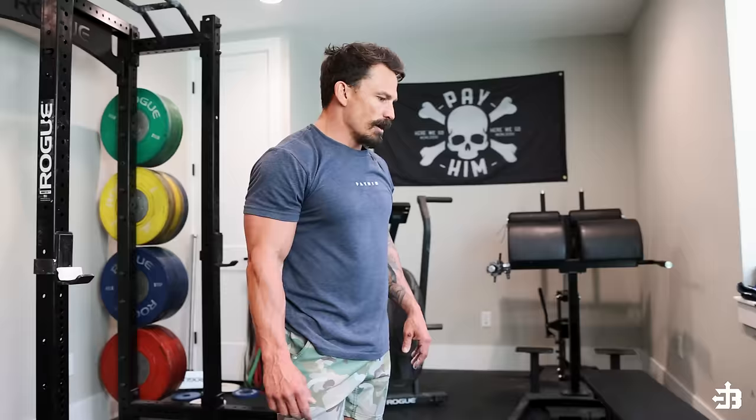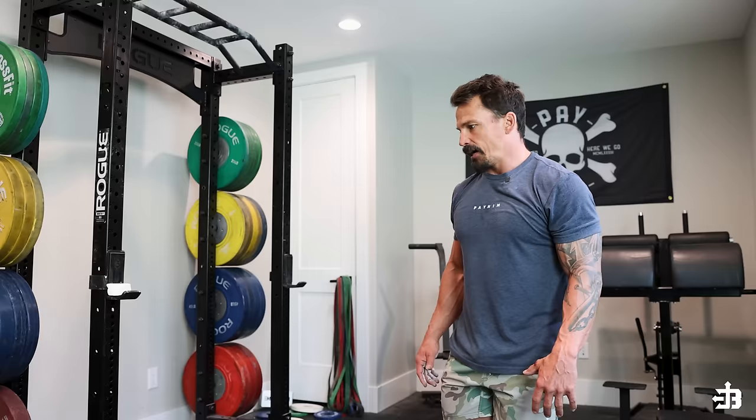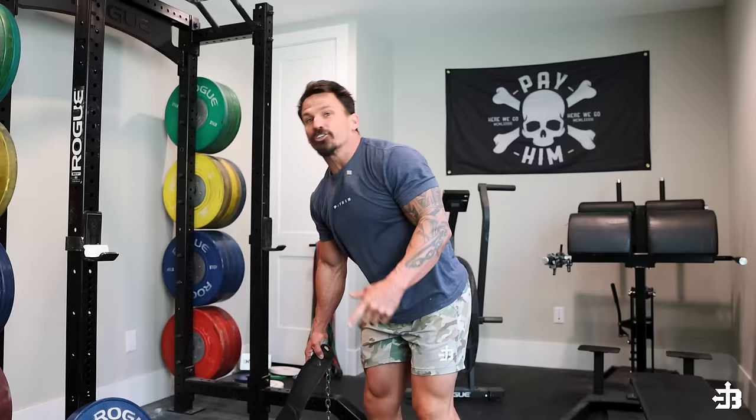But I love the chin-up for the bicep portion of this, because I just feel like it's more functional than doing bicep curls. I want to be able to pull my own body weight up, not curl 25 pound dumbbells. I don't really care about that. But I also do want to have big biceps. Who doesn't, you know?